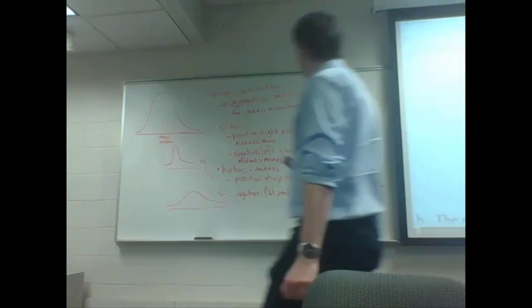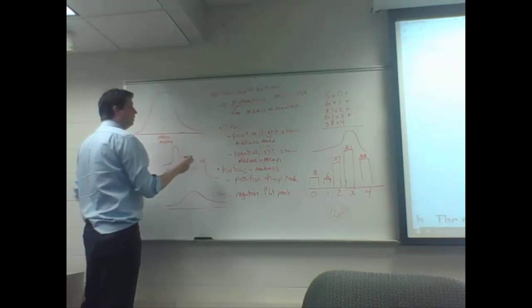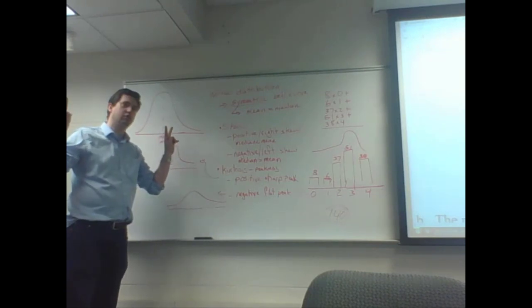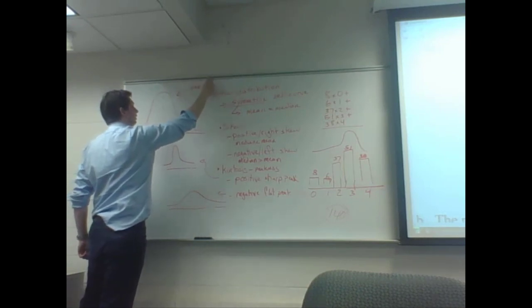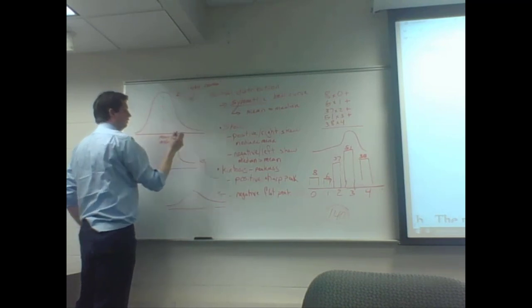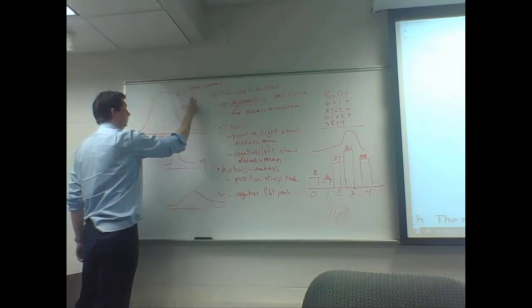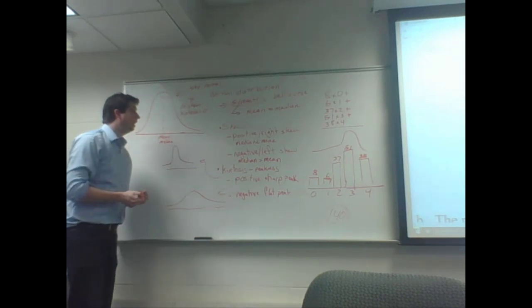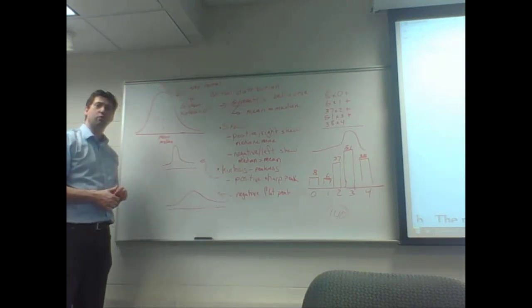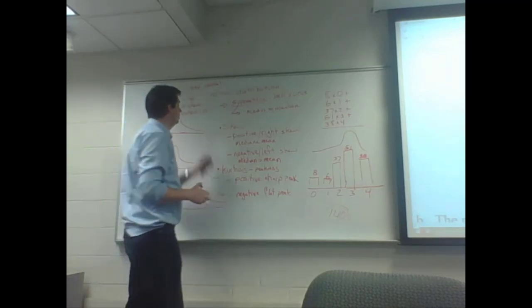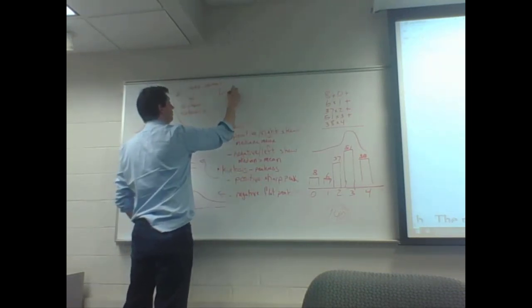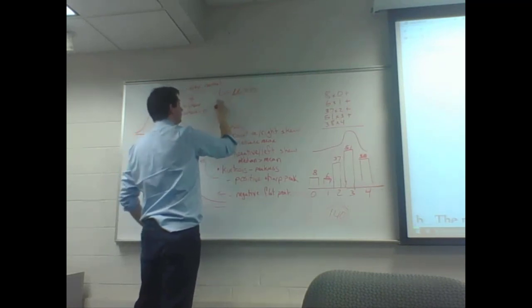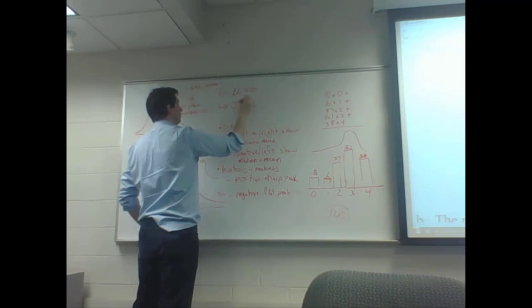So there's no skew, and the kurtosis is 0. That's our reference point. A standard normal distribution: no skew, kurtosis equals 0. We have a more detailed definition of a standard normal, which I might as well give to you now because I'm thinking about it. A standard normal distribution is defined as a mean of 0 and a standard deviation of 1.